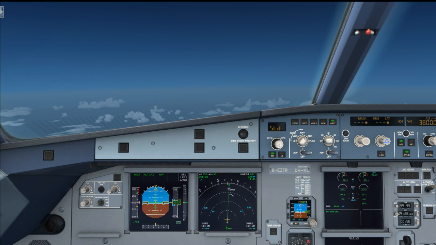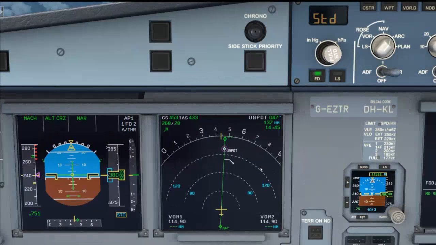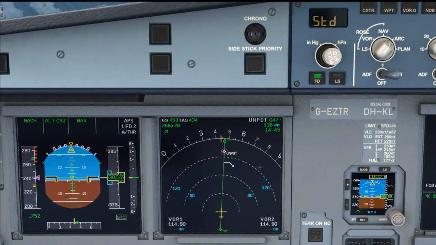The flight stream today was from Madeira, Funchal, a beautiful island in Portugal, to Lisbon. As you can see on our navigation display, we are about 100 nautical miles from initiating our top of descent.